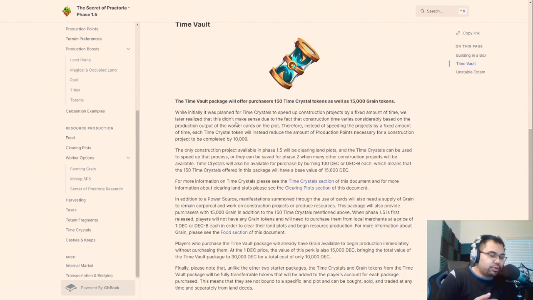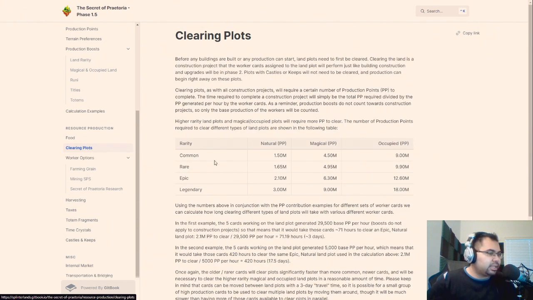But when you first are able to use your land plots, you will need to clear them. And you cannot get any resources. You cannot harvest for grain. You cannot mine SPS. You cannot do the research for Secret of Praetoria stuff because you need to clear out your plots. And in order to do that, even a common plot is going to require 150,000, or sorry, is it 1.5 million PP? Let's see here, clearing plots. Yeah, 1.5 million PP.